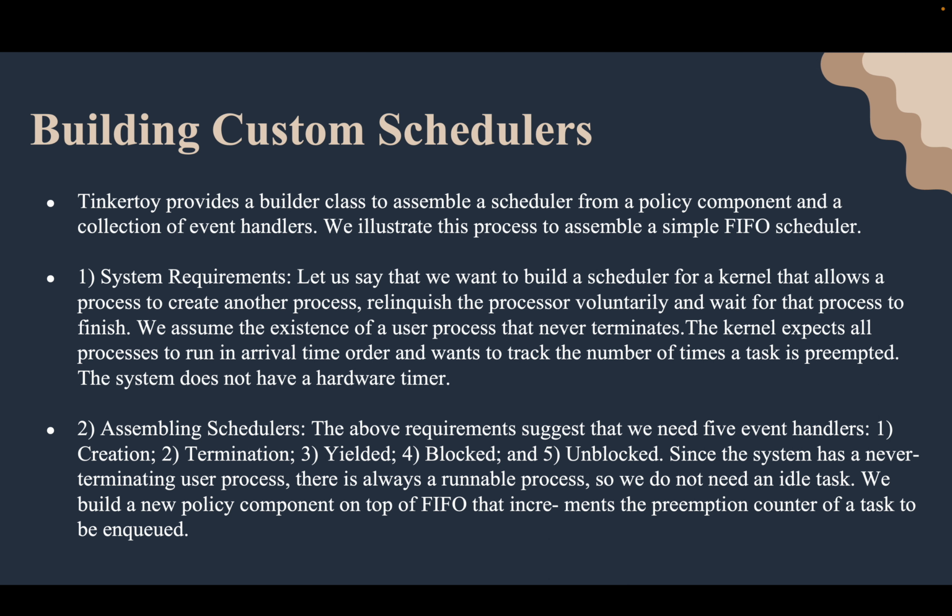The process yields the processor voluntarily and waits for the process to finish. We assume the extensions for a user process that never terminates. The kernel expects all processes to run in arrival time order and wants to track the number of times a task is preempted. The system doesn't have a hardware timer.